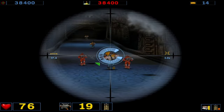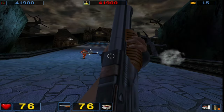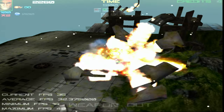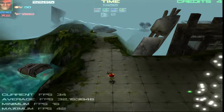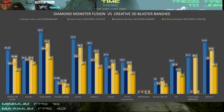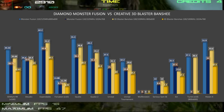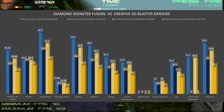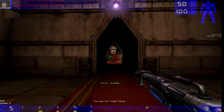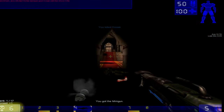Underclocked Monster's performance is exactly the same as the 3D Blaster's or the other Banshees I've got. Banshee cards don't take advantage of the AGP slot in any way, so there's no actual benefit using AGP cards in this case. Now to the Monster. Since the Monster is clocked a lot higher, it should be a lot faster too. Let's have a gander. I also wanted to know how the card can handle 1600 by 1200 resolution, and it wasn't exactly anything you'd like to use for gaming.